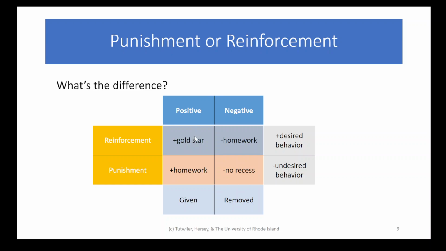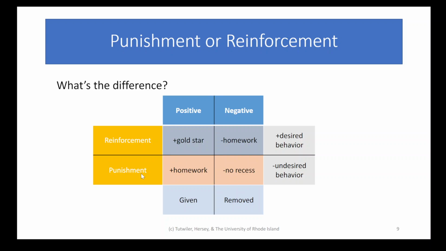Okay, so positive reinforcement, I give you something to make you keep doing the behavior. Negative reinforcement, I take away something to keep you doing the behavior. Hopefully that's so far so good. Now you can also have a negative and a positive punishment. Sounds weird. It's totally a thing.